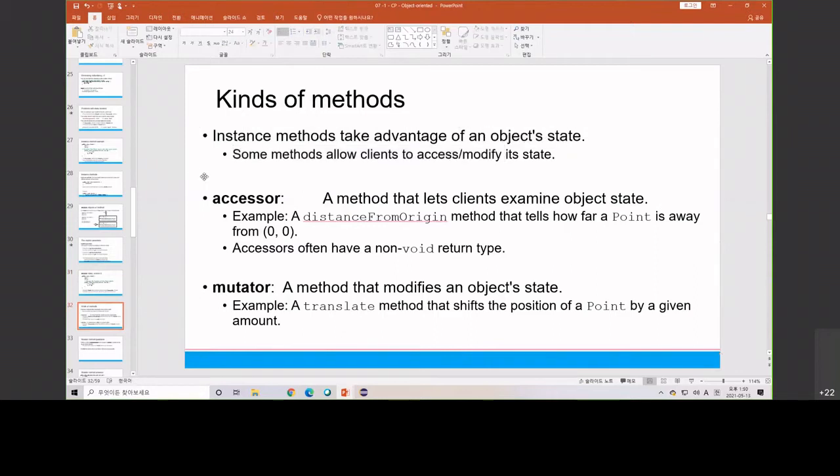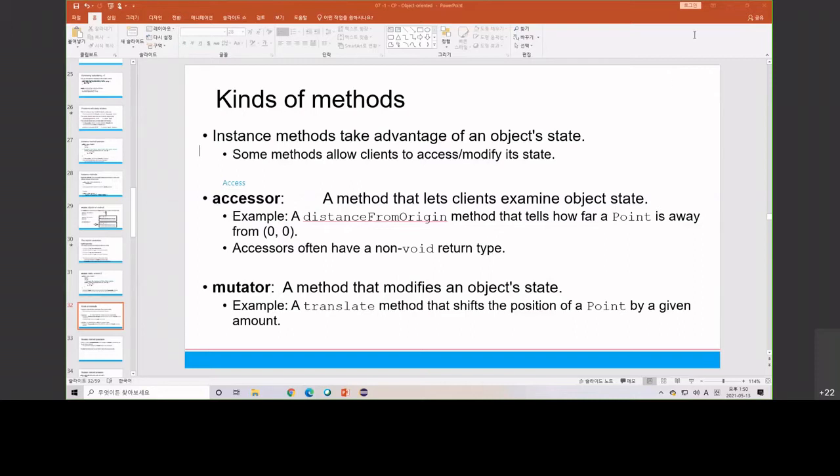If we want to access, we call it an accessor. If we want to only access, then we call it an accessor. So for example, I want to know the value of x. I want to know the value of P1. Yeah, this is an accessor.